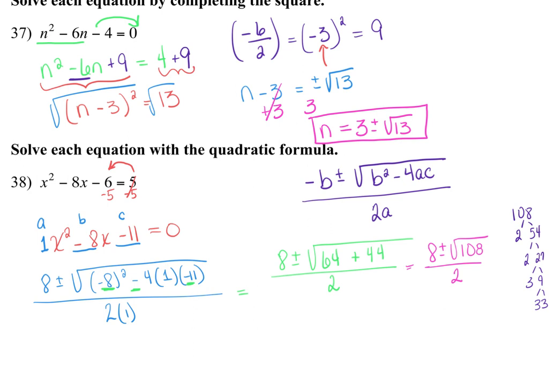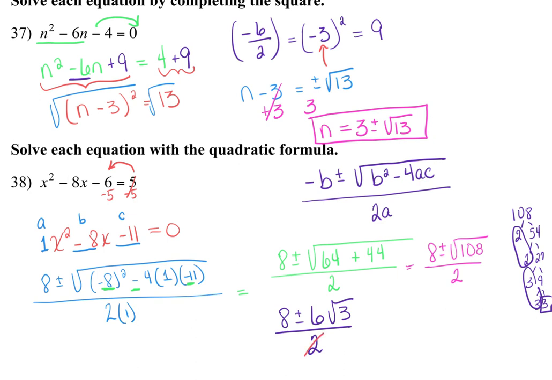And so when I simplify this, I have the 8 plus or minus. I can take a 2 and a 3 out, which puts a 6 out here. I have one 3 that is still left, and that is all over 2. Now, if the number can come out of all 3 of the things on the outside, then I can reduce it. And you can see that a 2 can come out of everything.